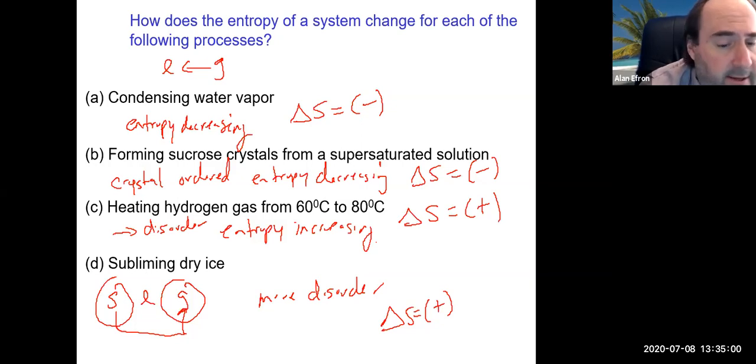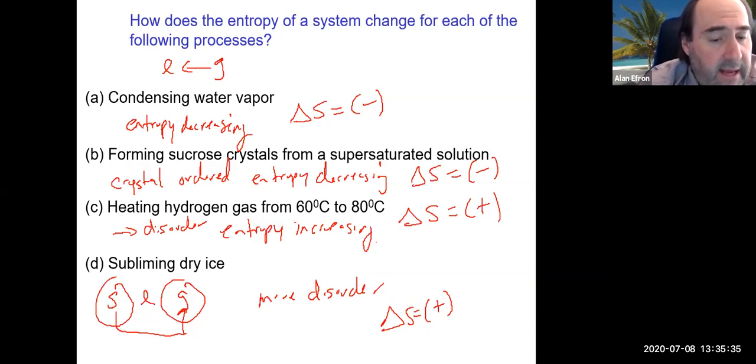We saw a couple of processes last time where two of them were exothermic and they were spontaneous processes. We also saw a couple of processes that were endothermic, like melting an ice cube. Although that's endothermic, it is still a spontaneous process. So using enthalpy, delta H, alone as your overwhelming factor for determining spontaneity is not really your best choice. We do want to look at some other options here.